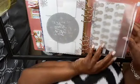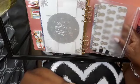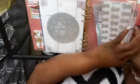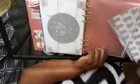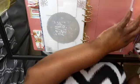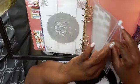for my cash envelopes. And I wanted to go and buy some more cash envelopes, the clear ones with the names written on. That's the going thing in the planner society today. But my coins, I ain't had no coins. So these are some of the things that I had for some years that I will be using. Some old ones. And they'll be in here. I'll just stick them in here. And when I purchase stuff, I can stick the receipts in there. And I can drop the change in here. The coins in here. But the bills will go back into whatever it is.